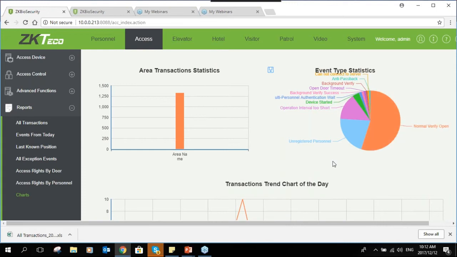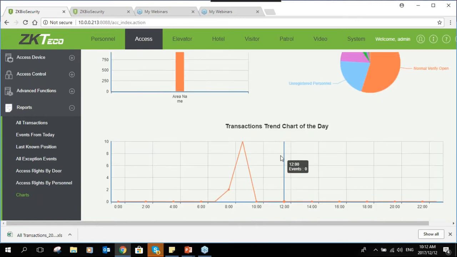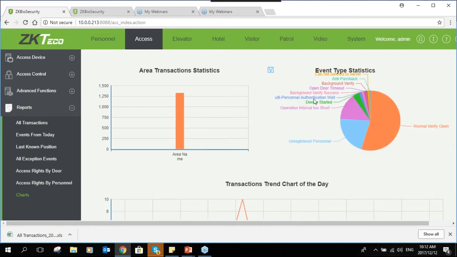It's an event that occurs more, and then we have unregistered personnel, followed by the operation interval is too short, and then the green for devices started, and then we have our multi-person authentication wait, and then our background success. So basically, this is just a basic summary of the events that are occurring in the system.